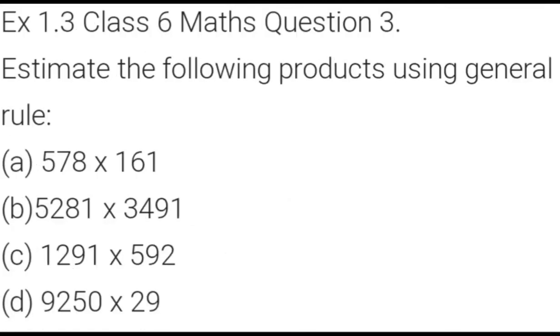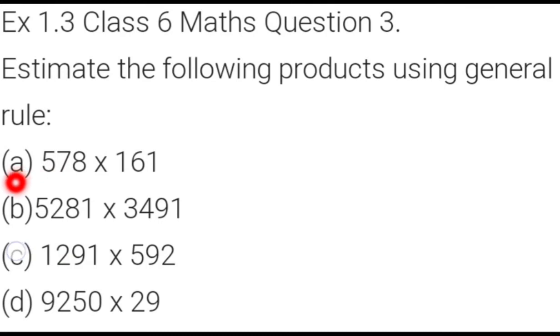Students, I hope you are understanding what actually I'm trying to explain to you, how to round it off. Now students, let us move on to the next question of the same exercise, that is number third one. Now addition and subtractions are done. Now it's time to go for the operation of multiplication. Estimate the following products. Products means all multiplications using general rule. So wherever we will find the closest tens and closest hundreds, that we are going to follow.